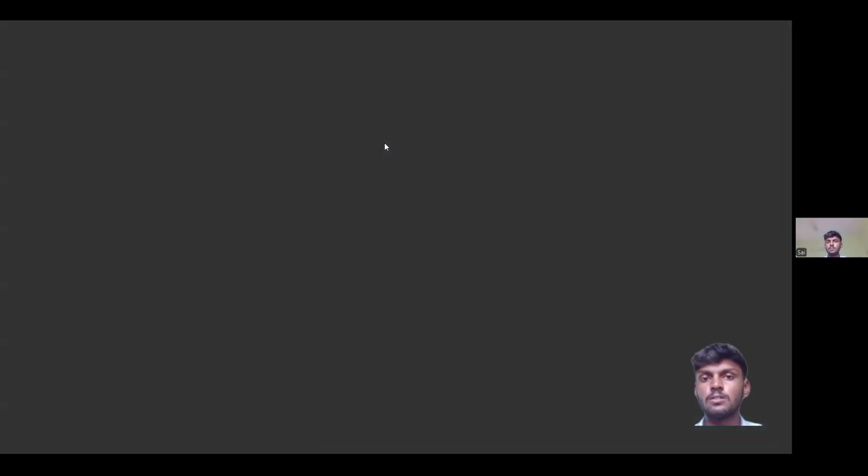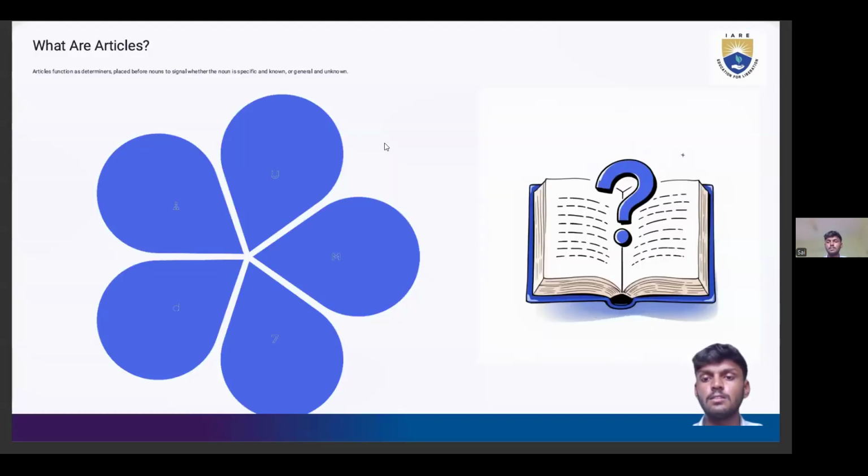Now we discuss the definite article the. The is used when talking about something specific or already mentioned. Example, I saw the dog you told me about. The sun rises in the east. We also use the when there is only one of something in the world: the moon, the earth, the president. If the listener can identify exactly which thing you are talking about, use the.